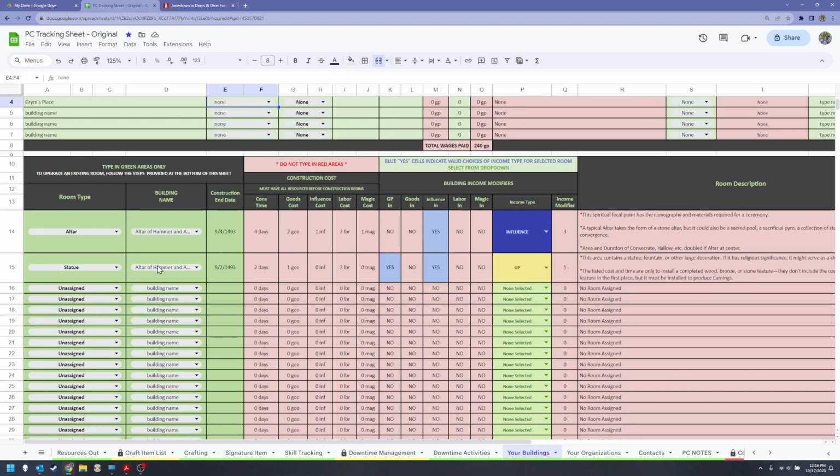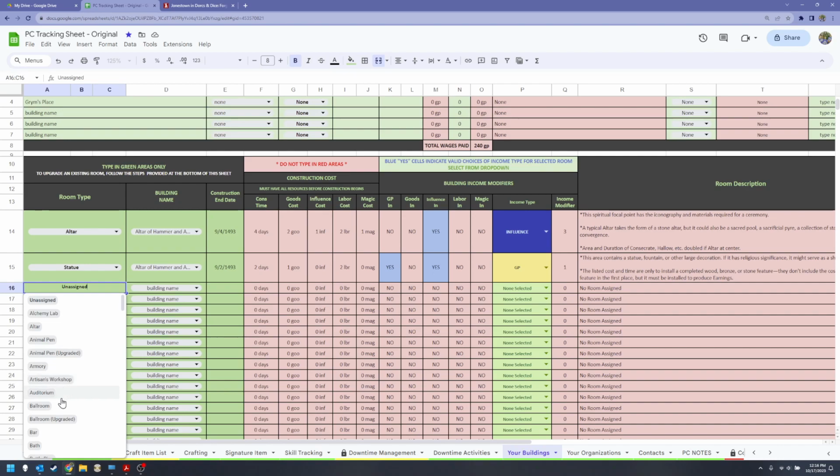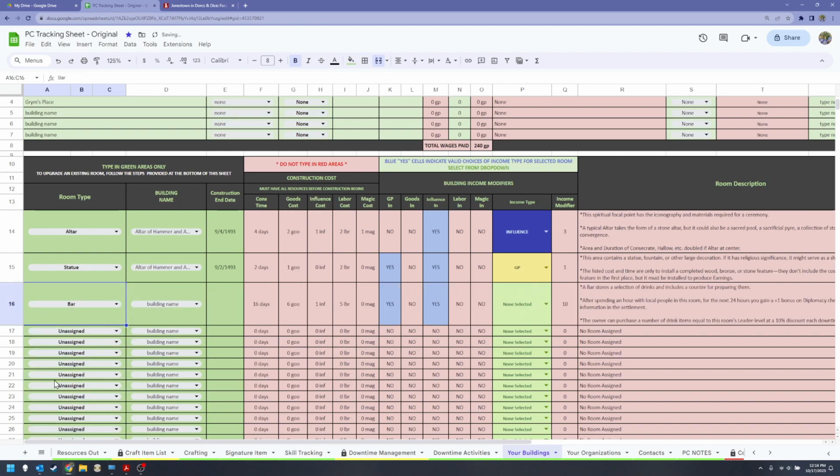And then you come down here and start putting together the parts that you need for the tavern that you want to make. And now you can say, hey, this bar is part of Grimm's Place, and so on and so on. I can use a bar to bring in gold or influence. Here's a great way for me to start getting more gold in to pay for all this influence that my shrine is bringing in, and so on and so on.